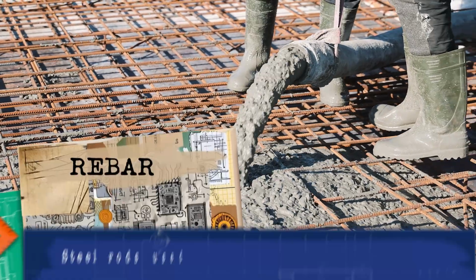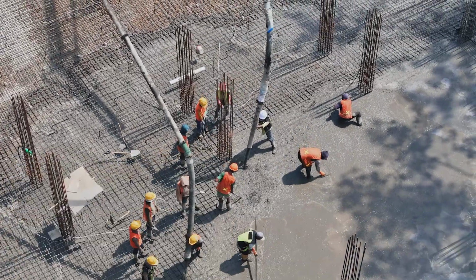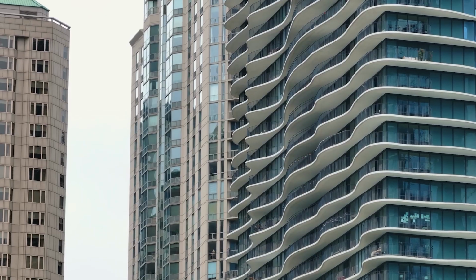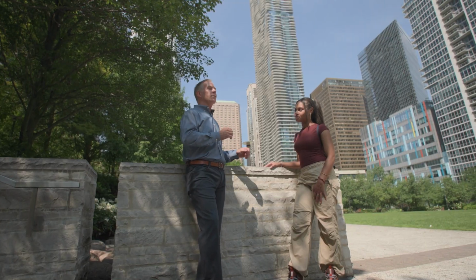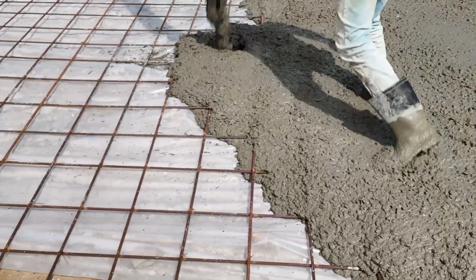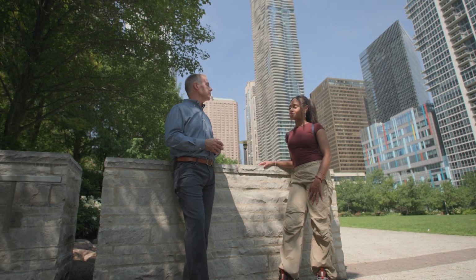While concrete is really strong in compression, if you step on it or squeeze it, it's not particularly strong if you had a concrete beam and you try to bend it or you try to pull it in tension. But the steel inside of that concrete provides it the tension and allows it to do the things that you want it to do. So for example, all these balconies, they're called cantilevers. And a cantilever is basically just a span that only has a support on one end, like a diving board. It wouldn't be possible without the steel inside, otherwise the balconies would just break off. So steel is the only thing that allows this particular building to exist in the way that it does.